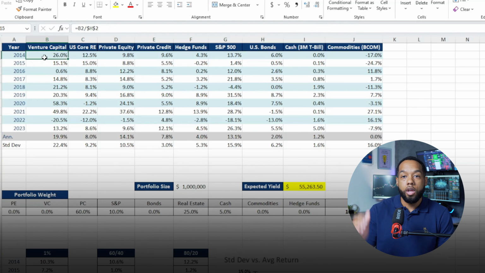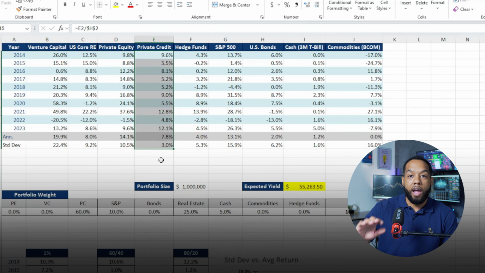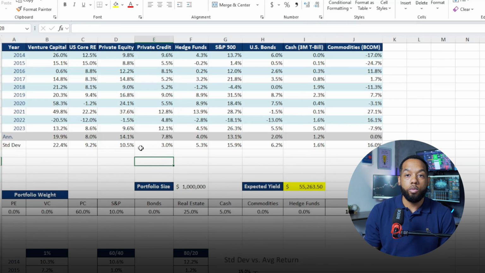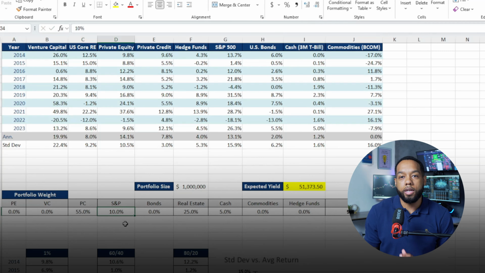So we're going to list out the average returns on private credit, which gives us a yield, and we're going to list out the average returns for real estate. And we just want to play around with some of the numbers in Excel and figure out what combination would get us in the ballpark.